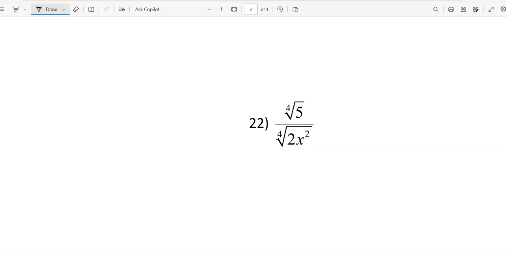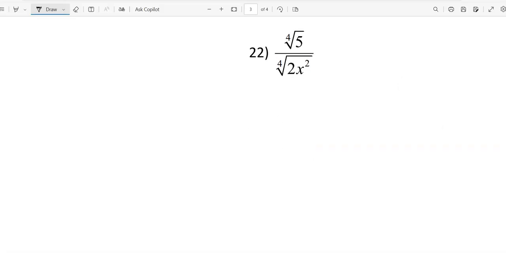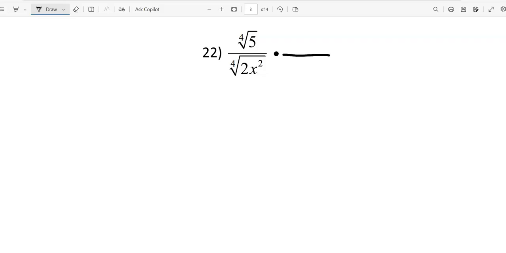Number 22. Ooh, interesting. Is there anything I can simplify before I get started? No, we don't know the fourth root of any of these. They don't have fourth root factors. And so let's just go ahead and rationalize. To rationalize, we're going to have to multiply by something that will turn the fourth root into something I can take the fourth root of. So what would I multiply 2 by to get something I know the fourth root of? 8 to turn it into 16, right? So we'll multiply that 2 by an 8.